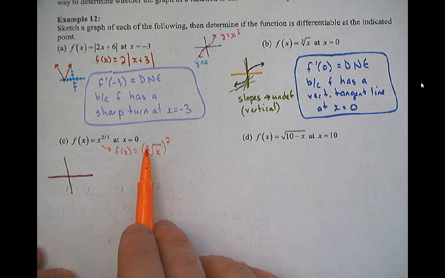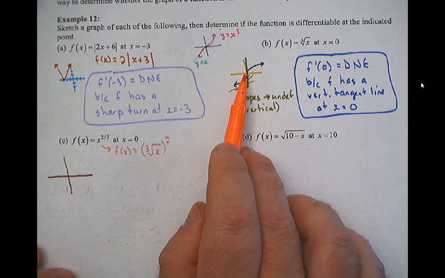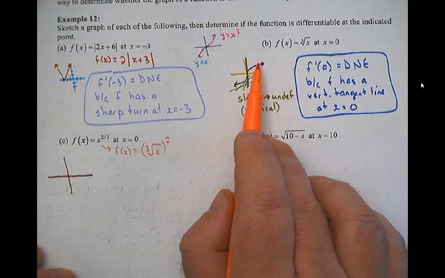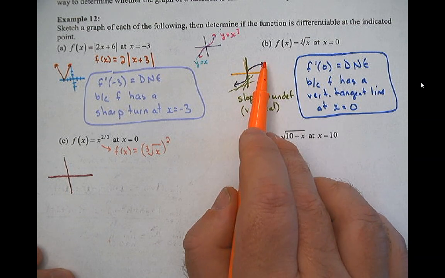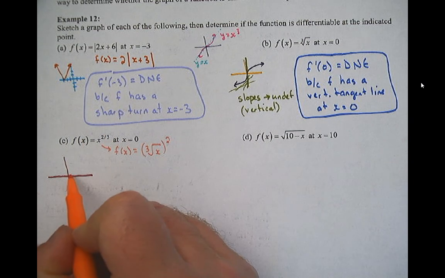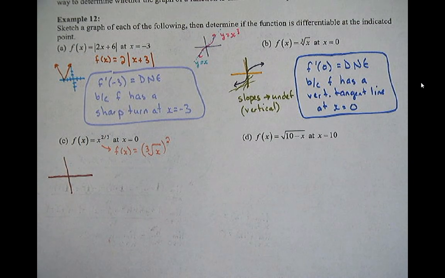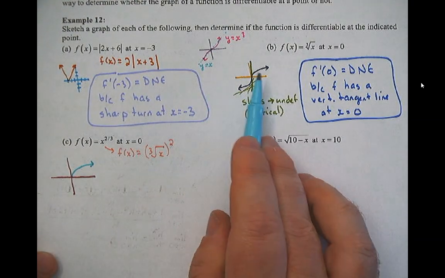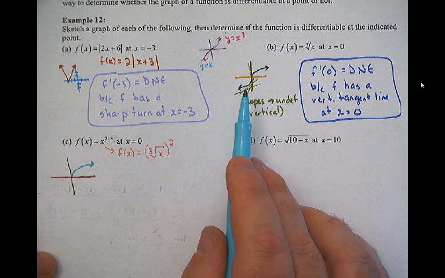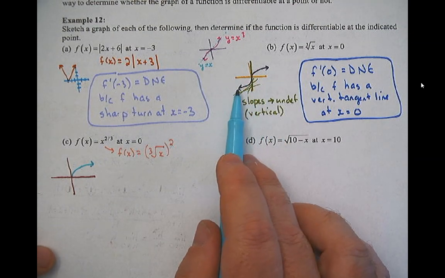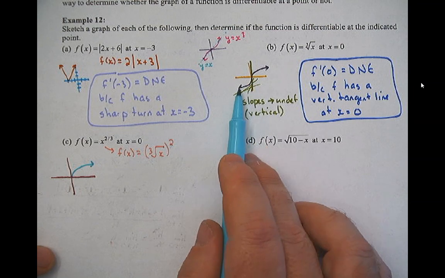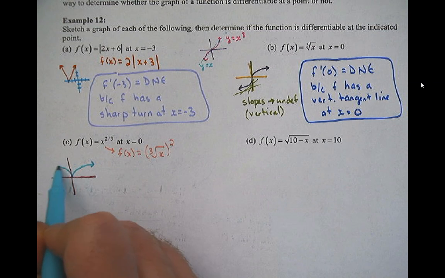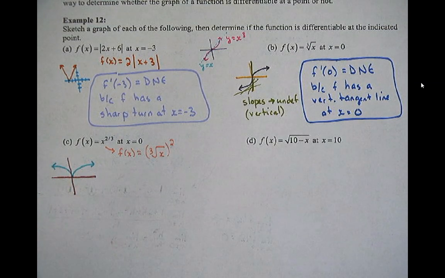Remember that the bottom of the rational exponent becomes the root, and then the top becomes the power. So if I take the cube root graph, which we just graphed over here, and I take all those y values and I square them, what kind of y values are these? These are positive. So when I square these positive y values, I'm going to get more positive y values. So it's going to look something like this. Maybe a little bit taller because these numbers are getting multiplied by themselves, which usually means they're going to grow. That's okay. Now look at the other side though. What kind of y values are these? These are negative y values. So if I take these negative y values and I square them, the other side of the graph is going to look like this.